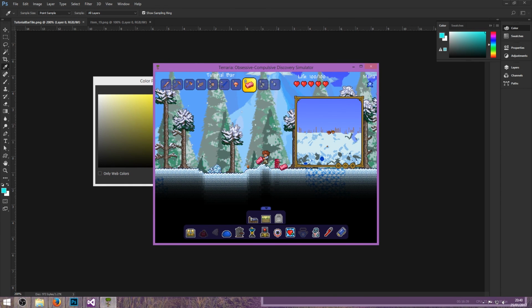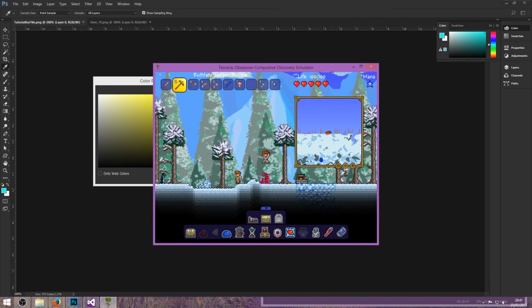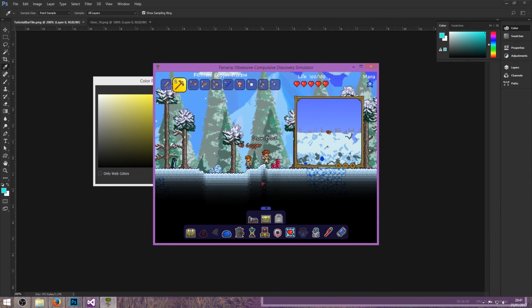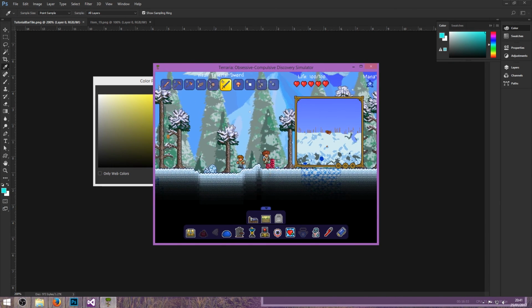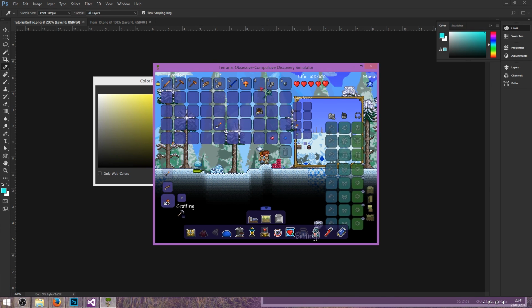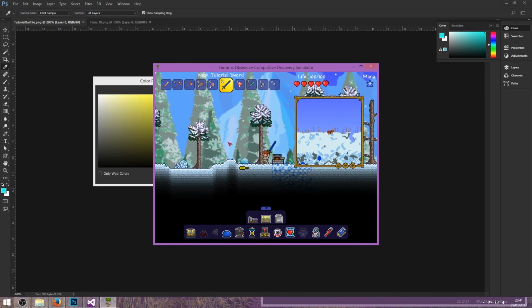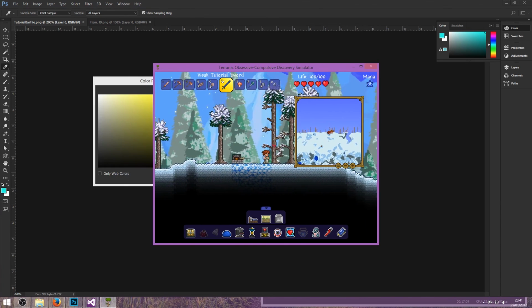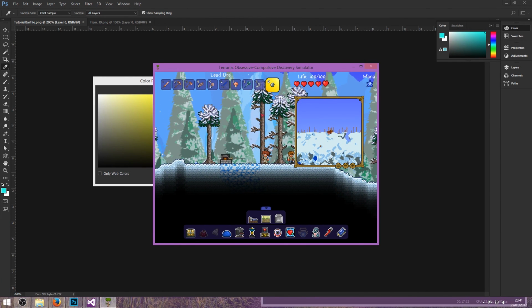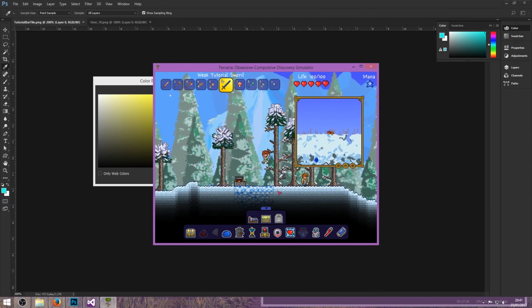As you can see, they can only be placed one on top of the other. And for some reason this one has ended up being a bit weird. Cannot tell you why. I'm guessing it has something to do with the tile that was next to it. So yeah. As you can see, we're not able to break it with this. Let's get our mithril. And it drops the bars. There we go. We have created our ore item, our bar, and we've generated that ore into the world.